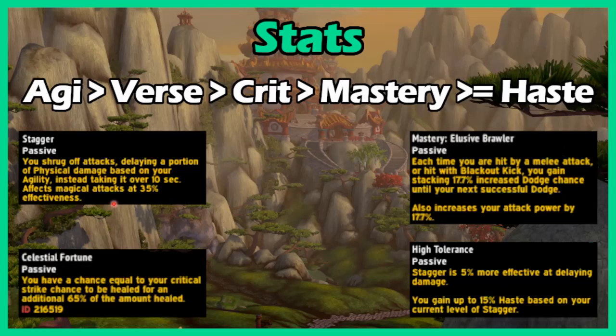But I did put agility out there in front because there are a couple trinkets out there that do like an on-use ability that don't have agility, or there's that one trinket out of Iron Docks that has verse, and then when you use it, it gives verse, which could be really good, but the upfront agility is generally better.